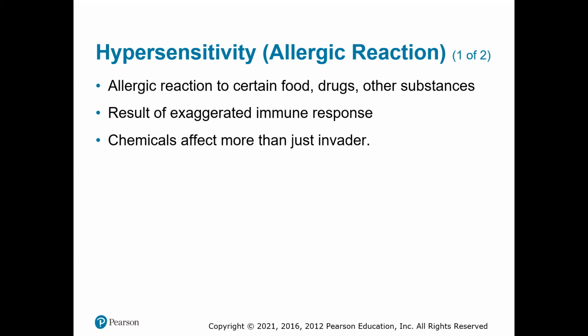The problem with our body and our own immune system is sometimes we overreact, a hypersensitivity or an allergic reaction, when really it's not an invader, but peanuts or another substance that we enjoy very much. Our body will react to it as an invader, and it's inappropriate, and we'll start flooding the system with a massive response, very exaggerated.